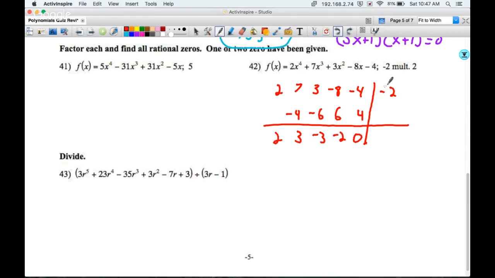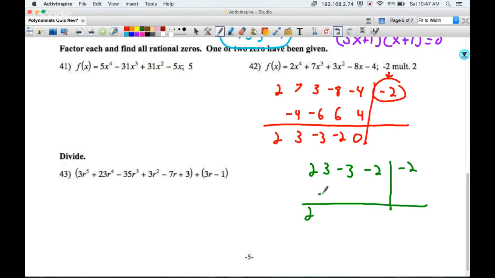Now I'll rewrite it. That was one of our -2's. Let's do synthetic division again with the other -2, since we know 2 of the roots are -2. So with -2, we get 2, -4, -1, 2, -1, +2, 0. And now we're down to just a quadratic. That quadratic is 2x squared minus x minus 1 equals 0.